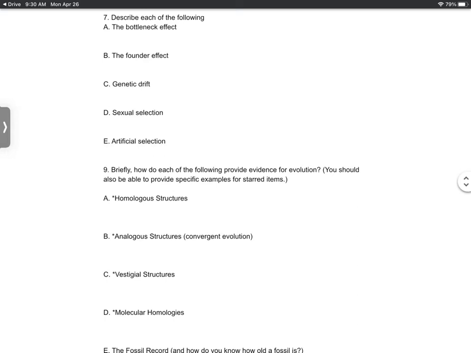And same with most of these, they are mostly definitions and examples that you should be able to get from the evidence for evolution slideshow. Make sure you understand the difference between convergent and divergent evolution, that idea that organisms can evolve to be more similar if they are in similar environments, even if they are not closely related, because sort of the same traits that are useful in that environment for one species might also be useful for another species in that same environment.